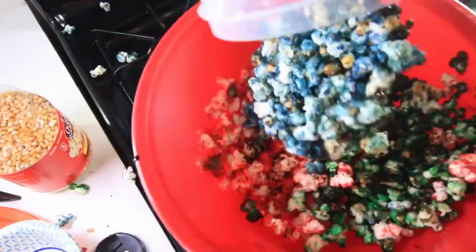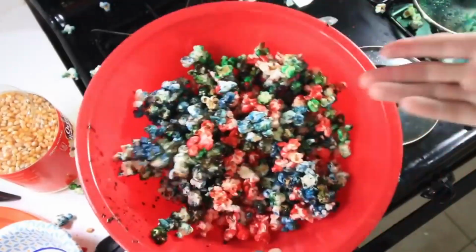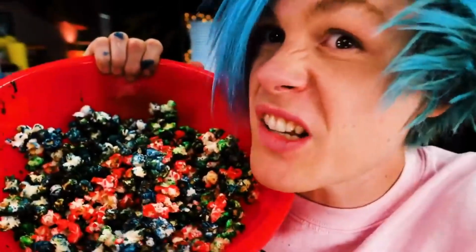Add the blue. Wow, now we got ourselves some rainbow popcorn. Okay, so this looks pretty good, but does it taste any good? Let's try it.